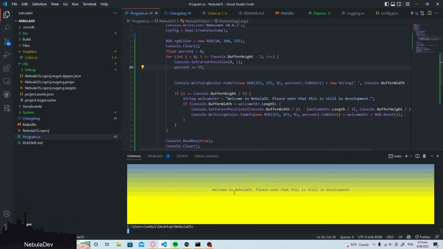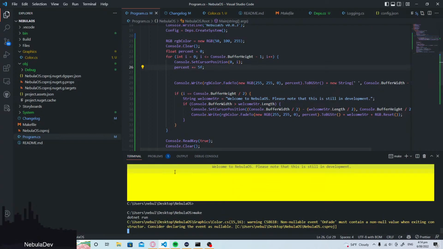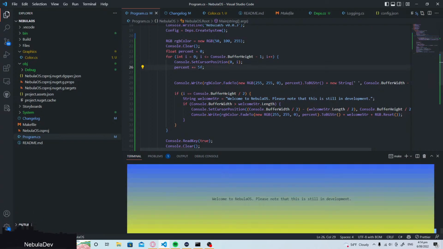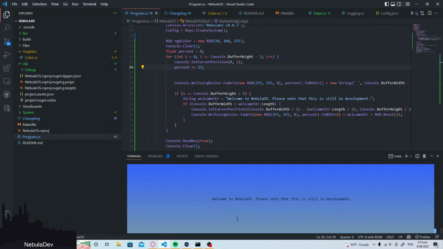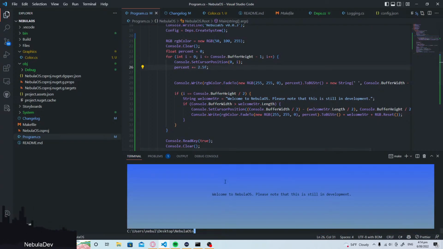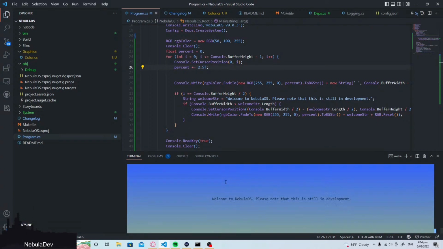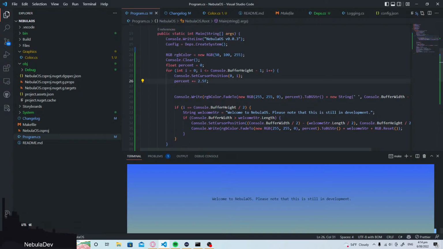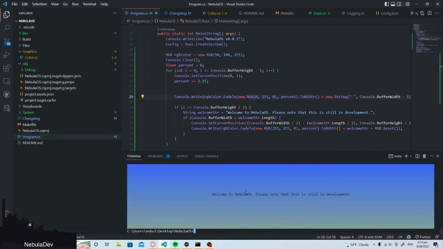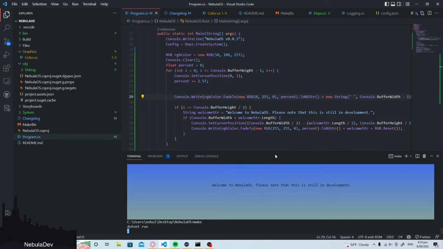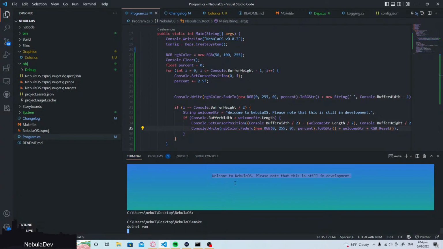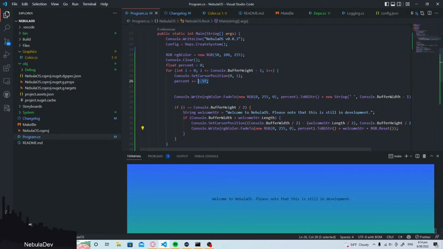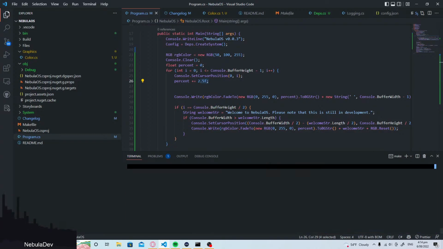That works. So what if we set it to 5? Yep, and 2. Yeah, okay. Well, it's definitely working. So if we set this to go to green. Yeah, no, that's totally working. Alright, cool.